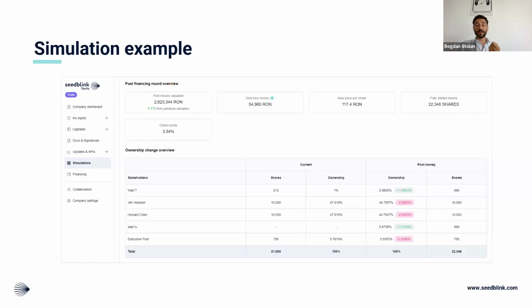Moving forward, you need to take into consideration also if there are any stock option plan beneficiaries that are going to exercise their shares prior to the execution of the investment round, because that will affect it as well. When you look at the ownership of the people that are part of your cap table, usually the stock option plan beneficiaries are going to dilute them, but you need to make sure that this dilution is going to be correctly calculated.